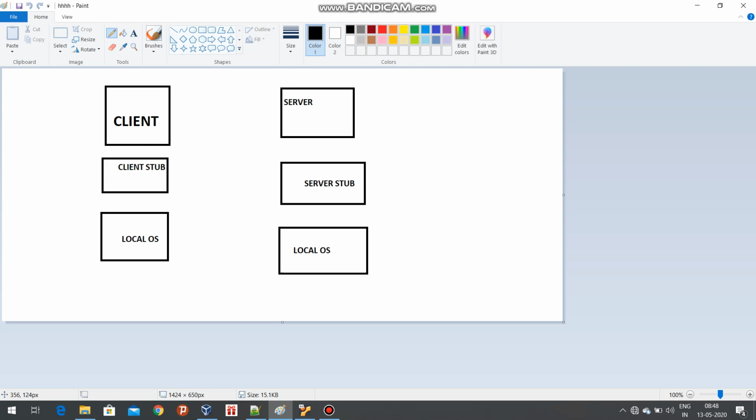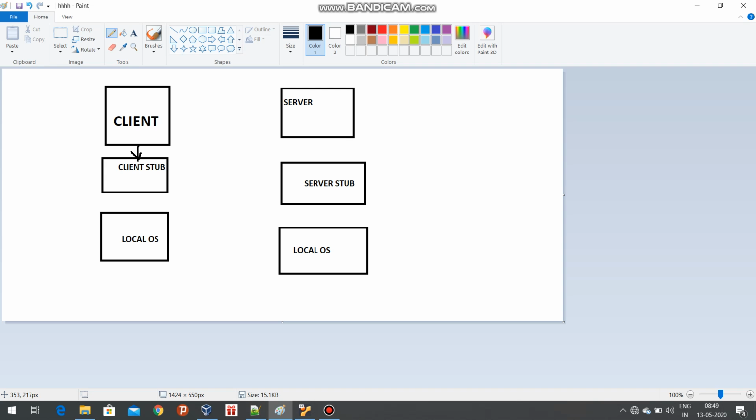I have to write a program in the client. What is the purpose of the client? The client will write the programs, and after that it will send the parameters along with the procedure name to the client stub.